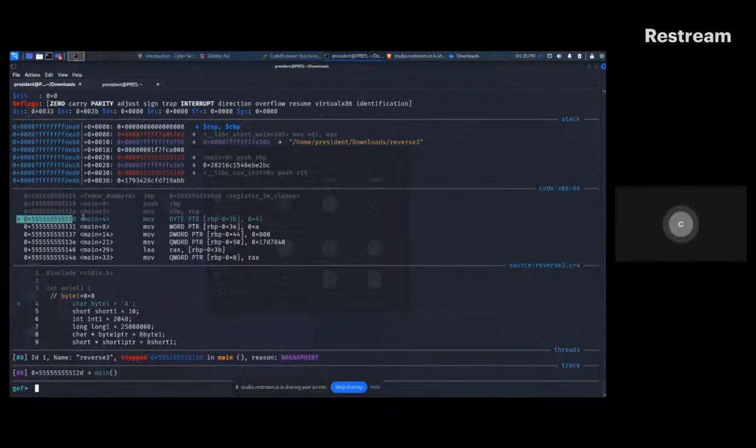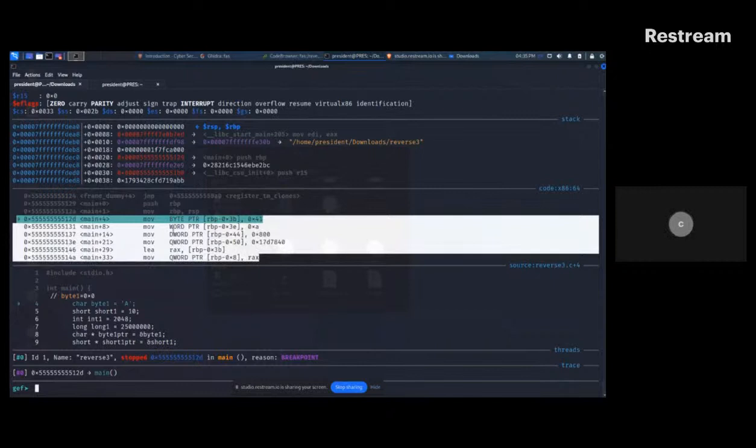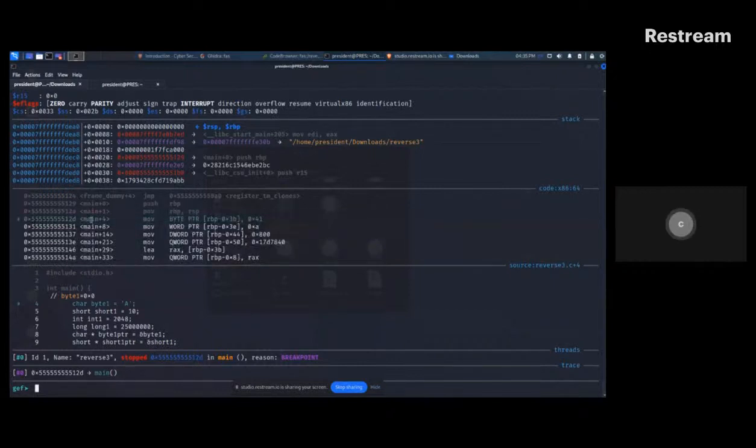And up here is the disassembly, showing the assembly instructions and which instruction we're at. So if you have the source code and the binary in the same directory and you compile your binary using the -g option for GCC, then in GDB you can see both source code and disassembly at the same time. A neat little trick there.